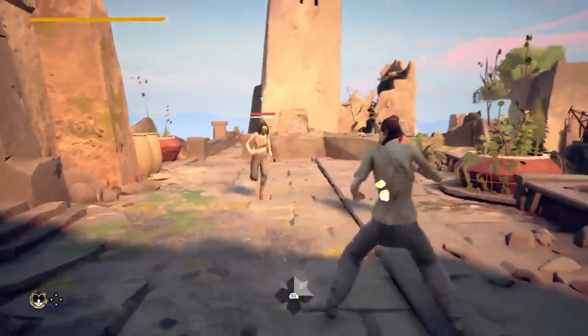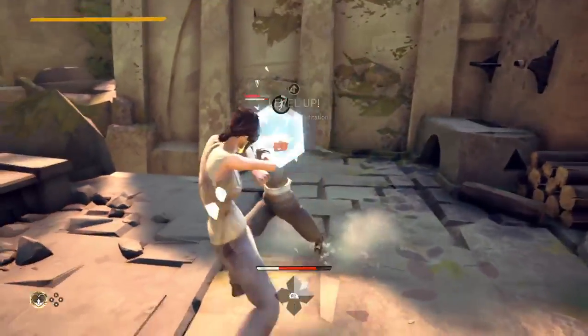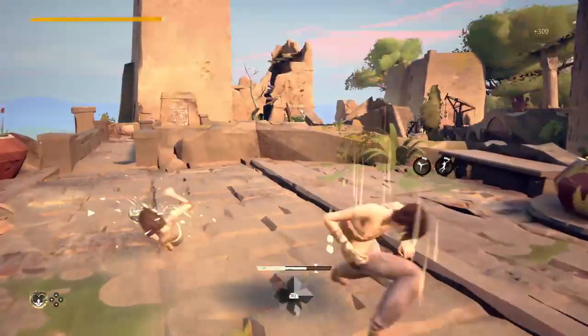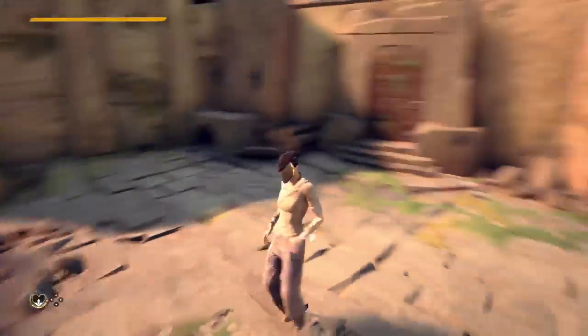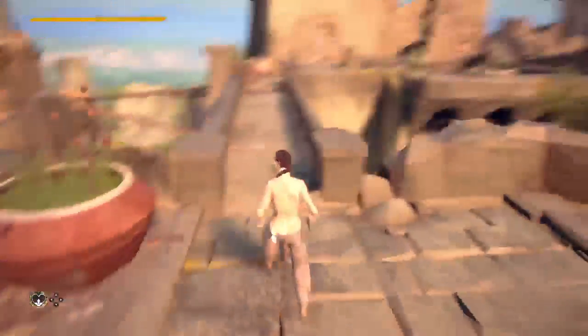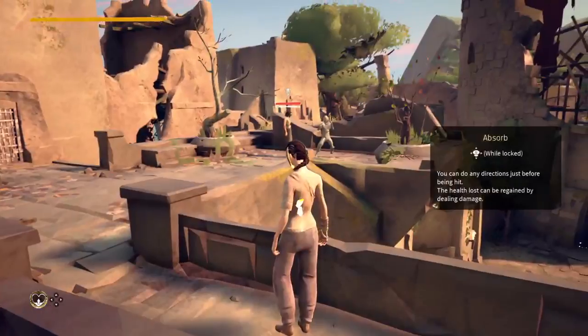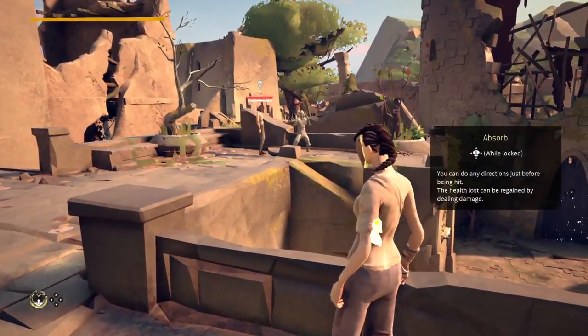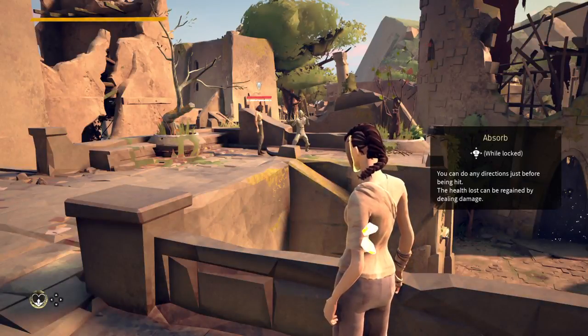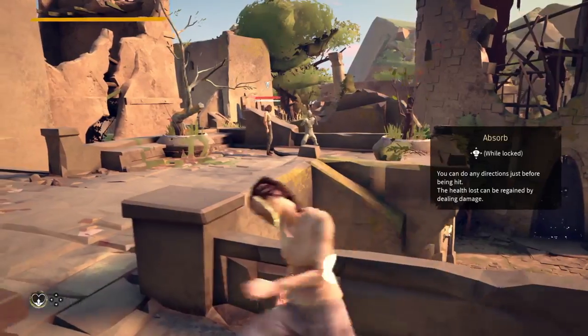Crap. Ah, that's gonna get in the way. Is door destructible? No. Holding triangle doesn't seem to do any difference. Absorb R while locked. You can do any directions just before being hit. What? Is that why I haven't been taking damage? You can do any directions just before being hit. Alright.